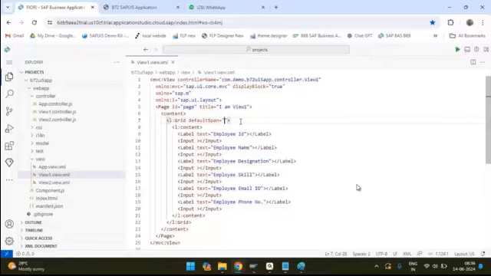Right. So let me mention the large device 6. So let me mention the medium device iPad also 6 grids. So generally we give the same number of grids in all the devices. Nothing like in tablet we give some other different number, or in extra large device we give a different number. No, generally we give the same number of grids in all the devices.